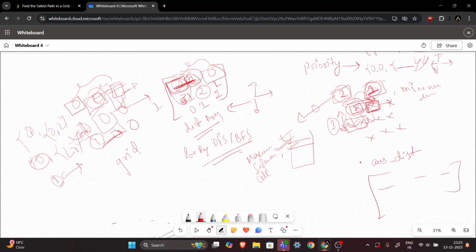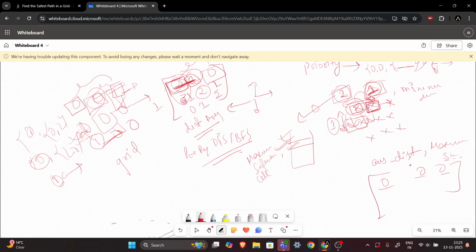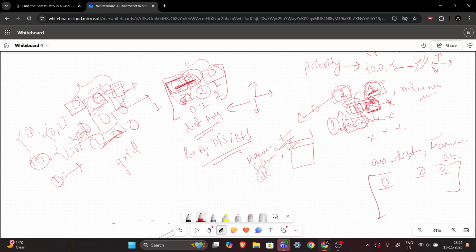Yeah, this is where the classic Dijkstra doesn't work. We need to initialize everything with 0 here because we are looking for the maximum safeness factor. In normal Dijkstra, what we generally do is find the shortest path or shortest time, so we initialize everything with int max. But here we are looking for the maximum distance, so we initialize everything with 0, update the 0th value, and check 4-directionally.